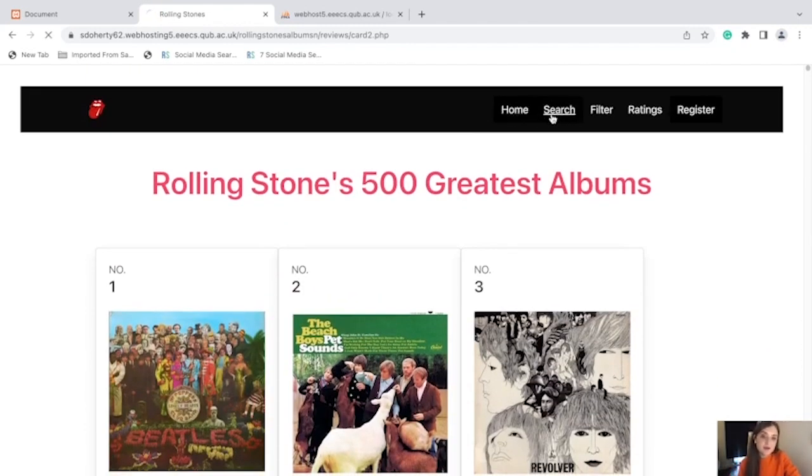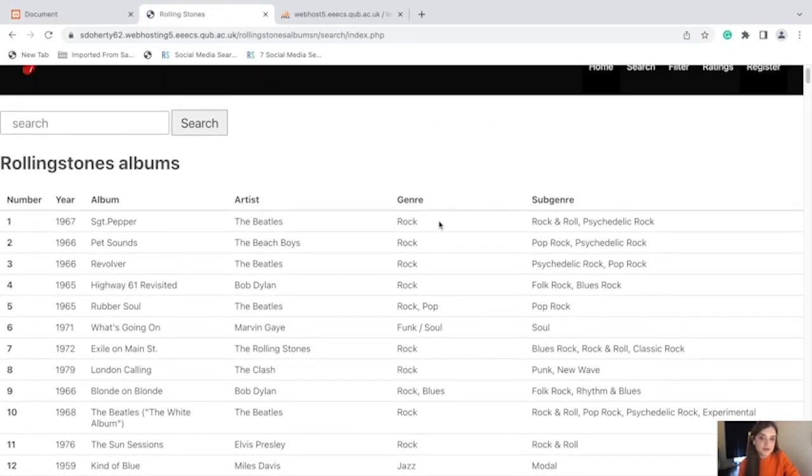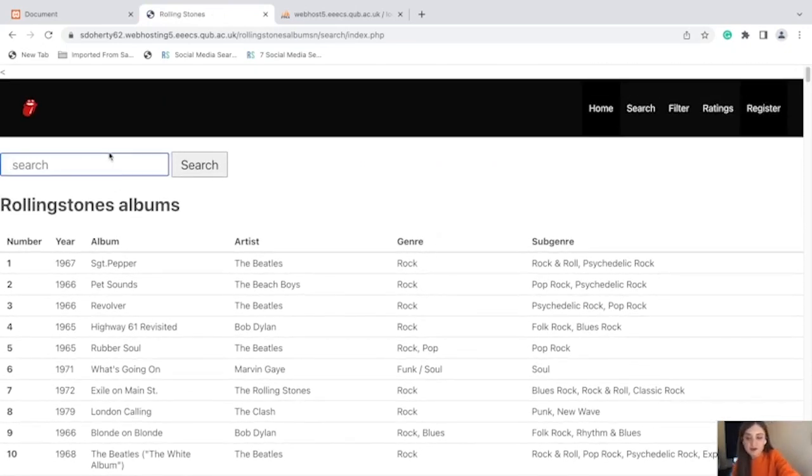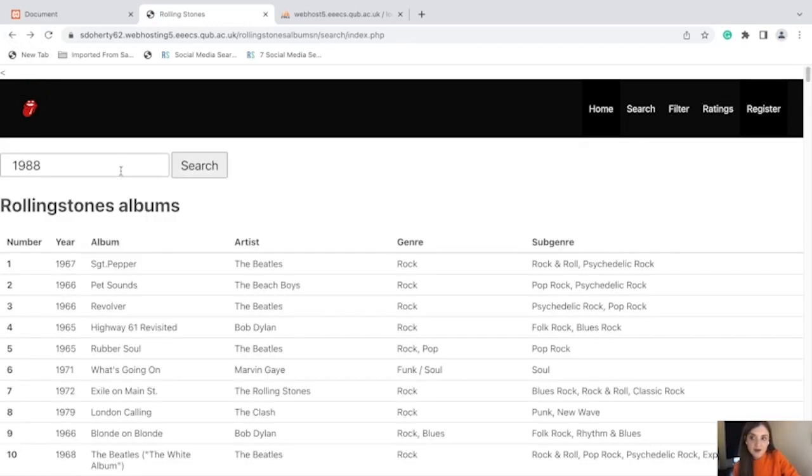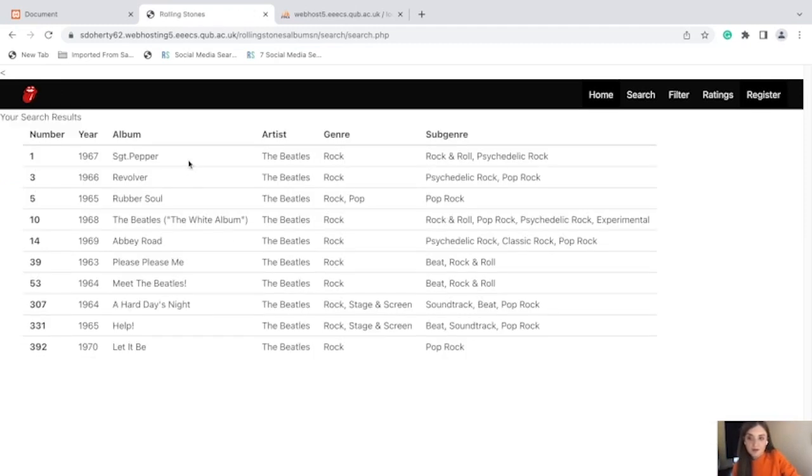Then I'm going to display how the users can search for albums. All users are able to do this, and you can search for albums based on year. So 1998, and it just displays your results, and then you can search for albums based on the artist.